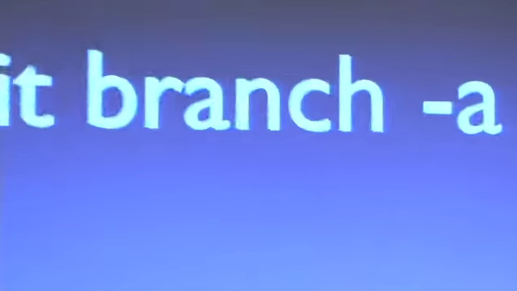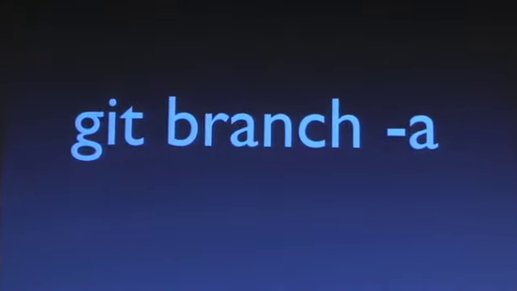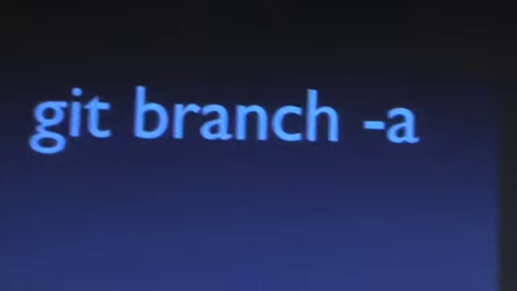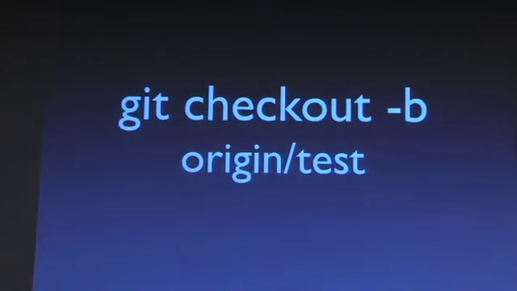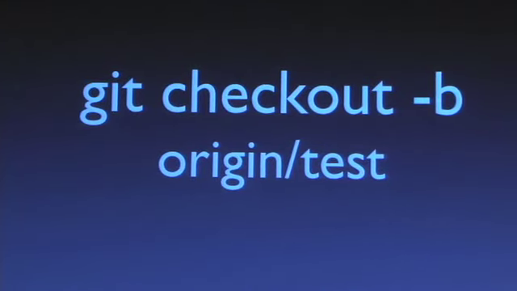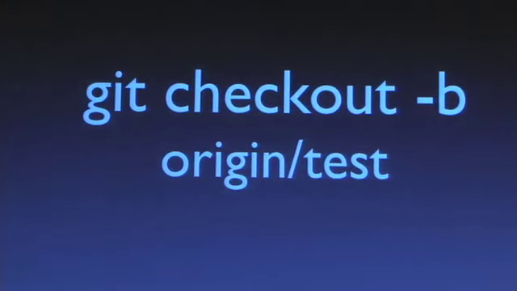Now when you're dealing with branches and remotes, when you first clone something, you're not going to pull down all of the branches that exist in that repository, just because there could exist a bunch of branches, and you don't want to pull them all down at once because that would take forever. So if instead of saying git branch, you say git branch -a, where a is for all, you can list all of the branches that currently exist on the server. One such branch could be something like origin/test. In this case, origin is, again, the name of our remote. We set up that remote called origin, and there exists on the server some branch called test.